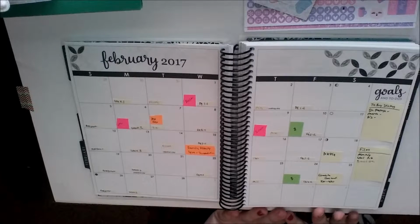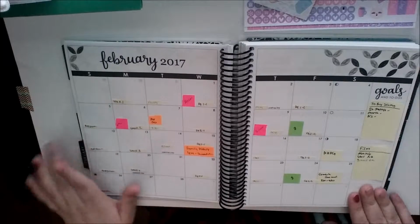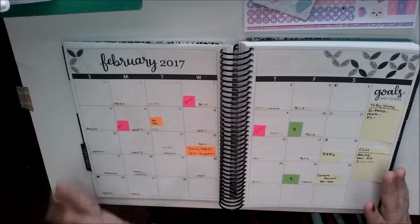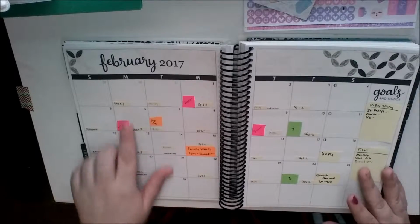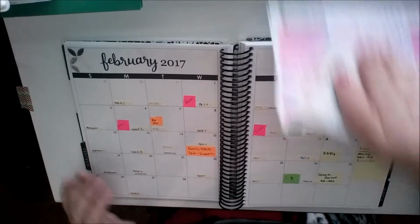Some of the stuff I'm not sure if I'm going to take off and or leave on. I don't think I'm gonna leave it all on here just because of what it is. A lot of it is my school stuff, so I'm probably gonna take off that, maybe just leave the weeks. I haven't decided. So I'm going to jump on in.